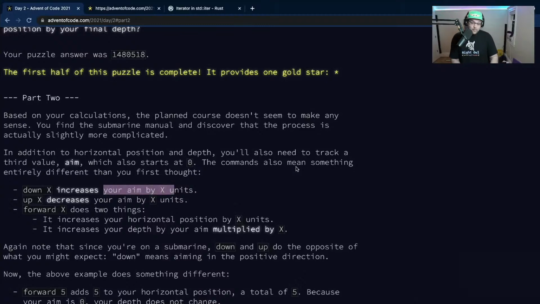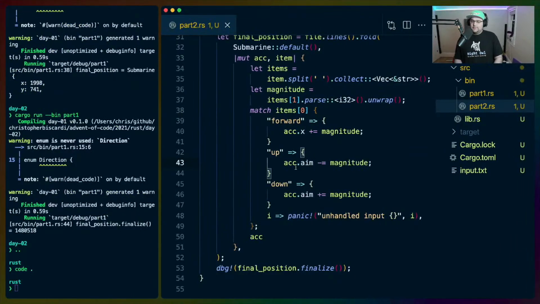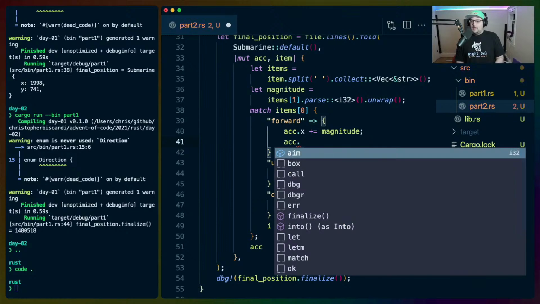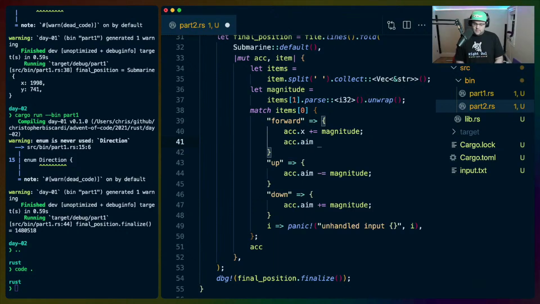Increases depth by your aim multiplied by X. So act.aim times magnitude, and this is act.y plus equals that. I have a really good idea for doing this later when we refactor a little bit.